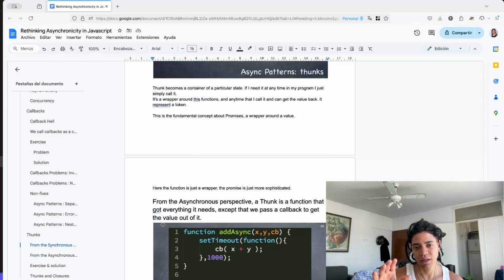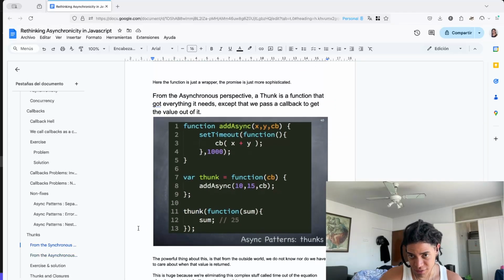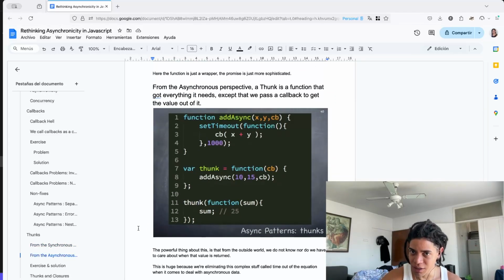If you combine this with the asynchronous perspective, instead of just having a function wrapper that has everything it needs, when that value comes in, we need to know how to get it. That's why we pass a callback here.